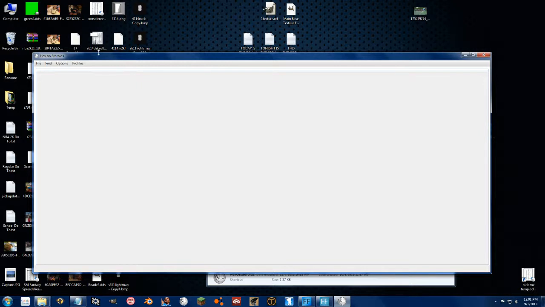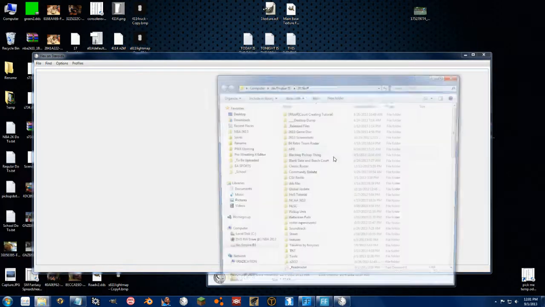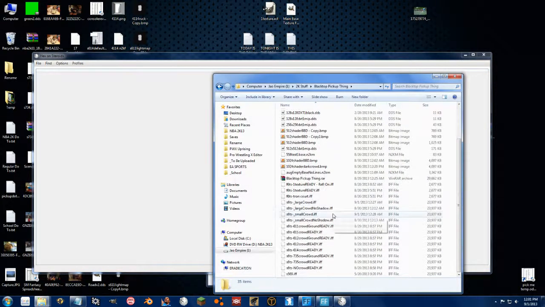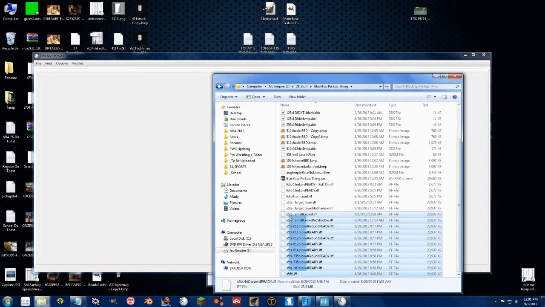What I can do, and what I did do, and I'll show this in another tutorial, is set up profiles for one specific court for each specific version of the crowd that I have. I have a couple different courts with the same file, the same court, the same stadium, but with different crowds. So no crowd at all. The 735 is the summer circuit court crowd. The rooftop court crowd, the 2K11 blacktop crowd, and the Rucker Park crowd.